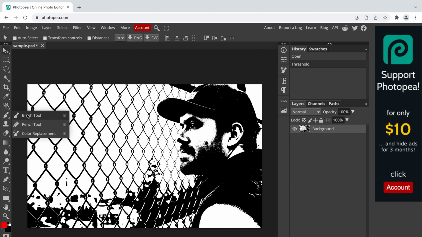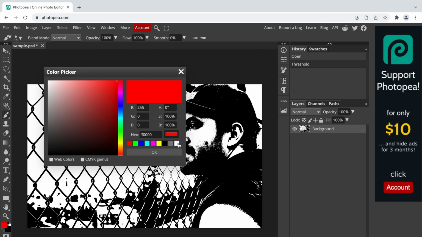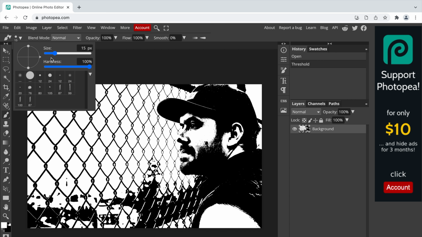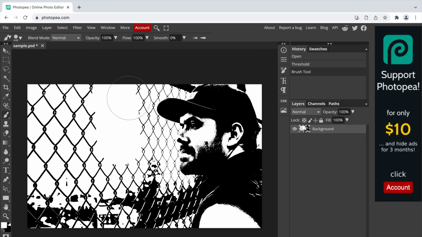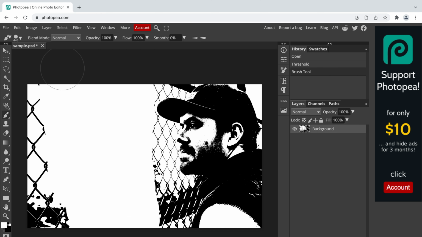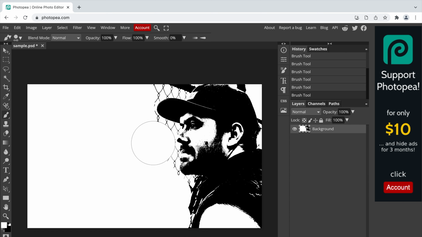From the menu on the left, take the brush tool and make sure you have the white color selected. Now, I'll increase the brush size so I can quickly remove the leftovers and portions of the picture I don't need. You may need to decrease the brush size at some point, but all depends on the image you are working on. The brush tool is only one way to clean the picture, but you can use the lasso select and the pen tool as well.